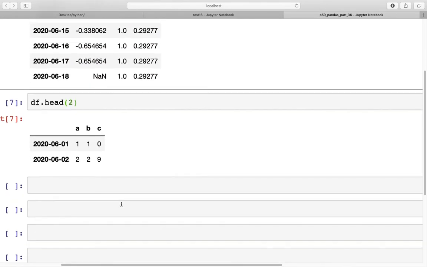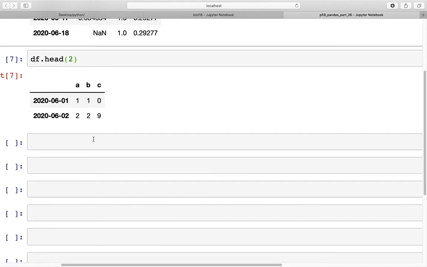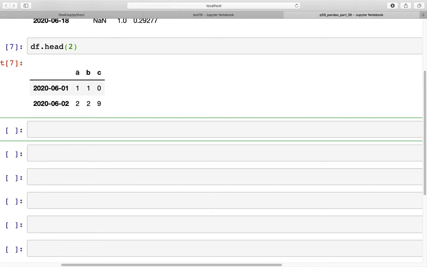Now, what if we want to calculate covariance or correlation between groups of columns within the same data frame? So let's say we want to find the correlation between A and B here and B and C. How do we do that? Or if there are different other columns, maybe A, B, C, and there is some other column G, H, and maybe K somewhere. How do we do that?